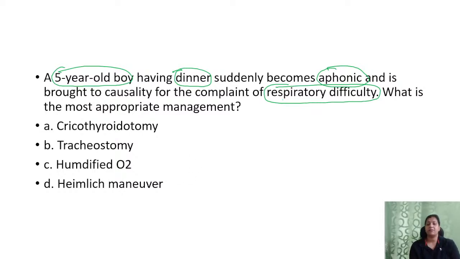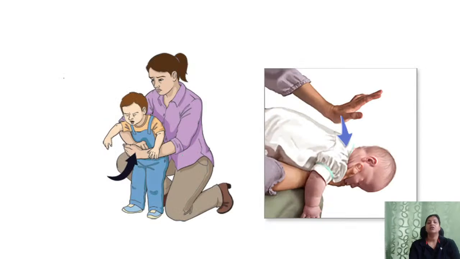So the first step is called Heimlich's maneuver. For children who are 5 years and above, it is okay to do a Heimlich's maneuver where you will give compression on the xiphisternum. This will displace the foreign body because it is giving positive pressure from below. Along with that, you will give back slaps. So when you do xiphisternal compression plus back blows, the foreign body will get displaced and can expel out. This is for 5 years and above.